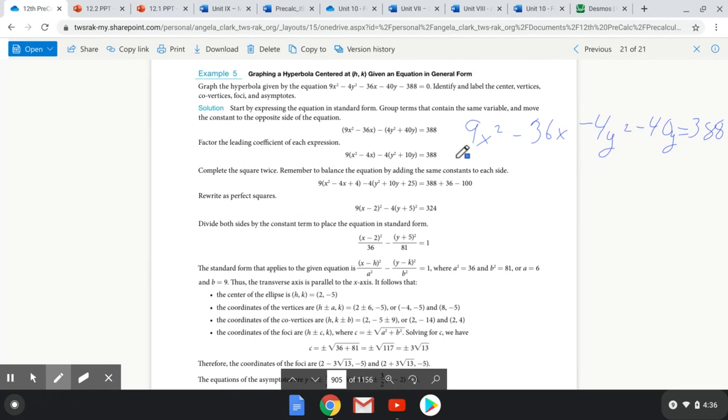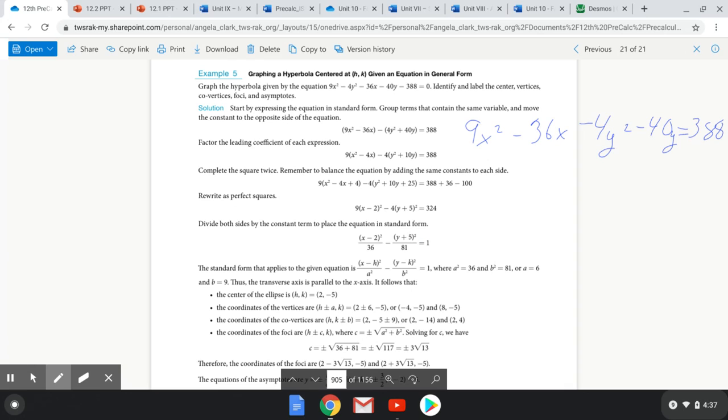So this is the order that it's going to stay in. But it could happen that you end up with a negative over here, and so you divide by a negative and your positive and negative switch. So I wouldn't worry about putting it in the correct order, whether the x is in front or the y is in front, until the very end, when you have everything set up and you can see which is the negative term and which is the positive term. You would leave that reordering until the very end. So let's go ahead and do the factoring.